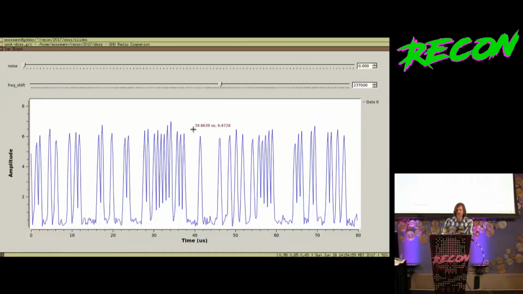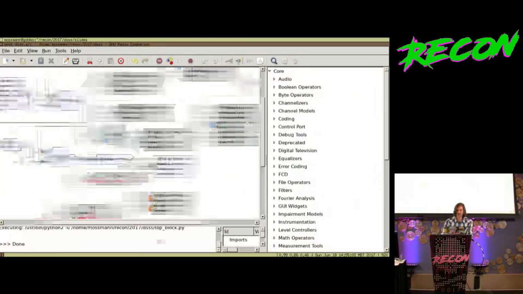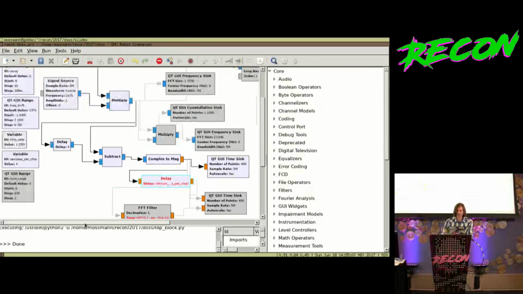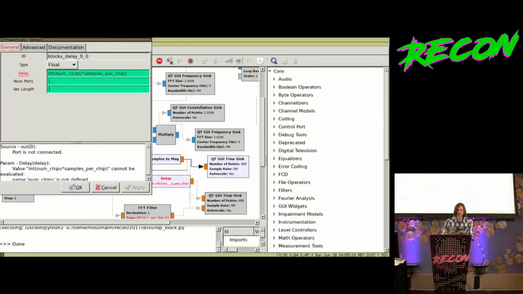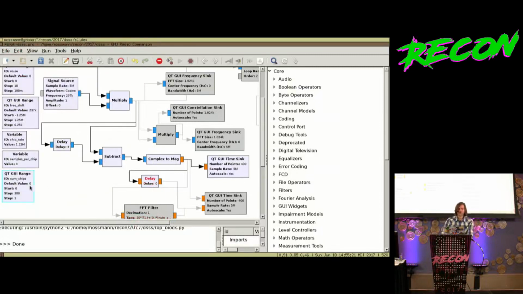And then what I like to do is institute another little delay, and this delay is by the length of the entire chip sequence, the number of chips times the samples per chip. But I don't know the number of chips. So I'm just going to make a little slider here called num chips, and it starts at 0.